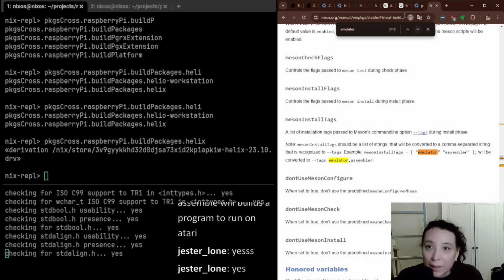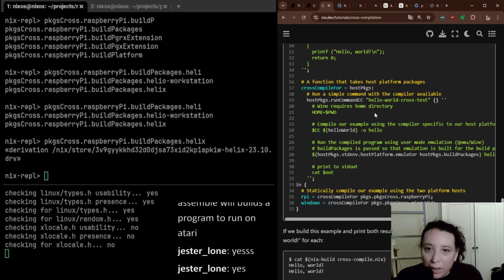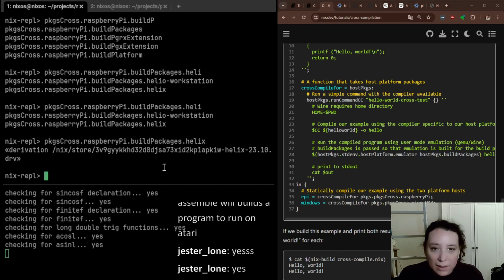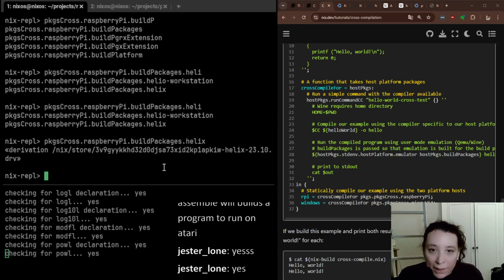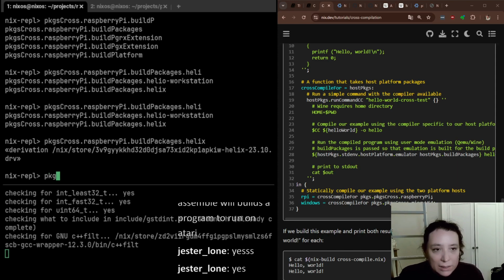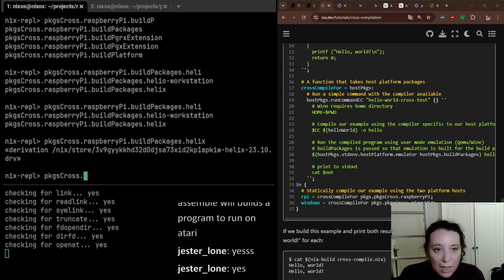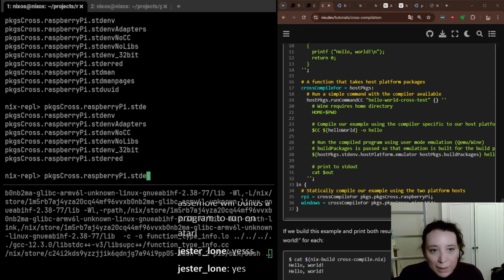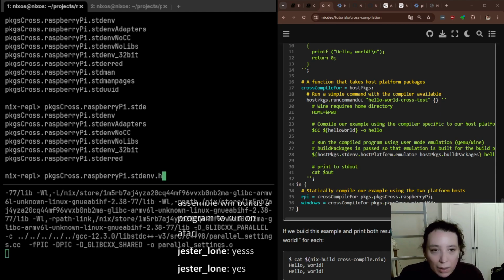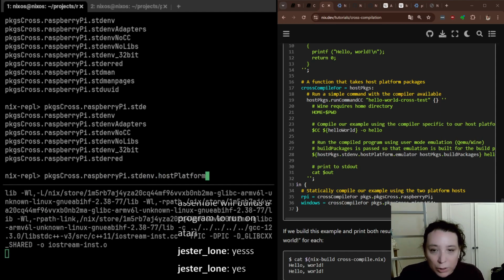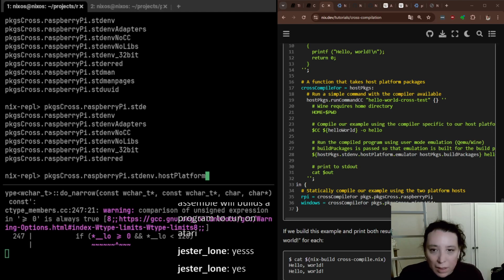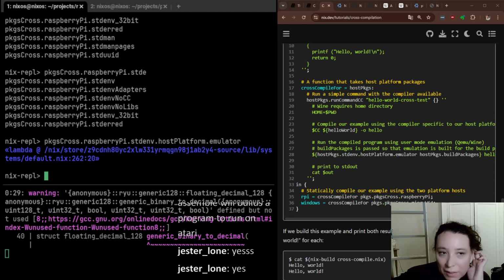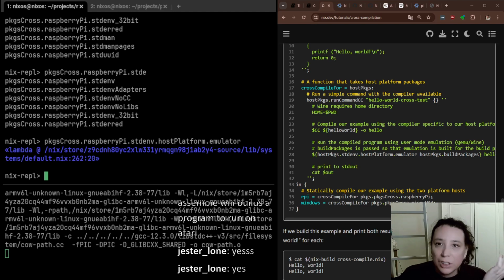Yeah, I don't know what host platform emulator is. So this would be packages cross dot raspberry pi dot standard environment dot host platform dot emulator. Yeah, so what is that function? What is that emulator function?